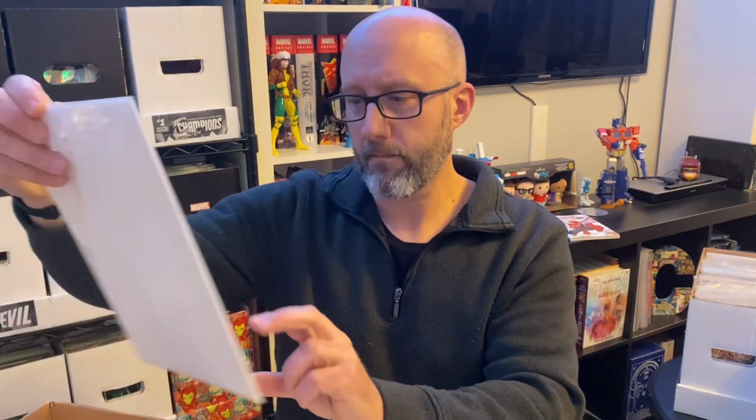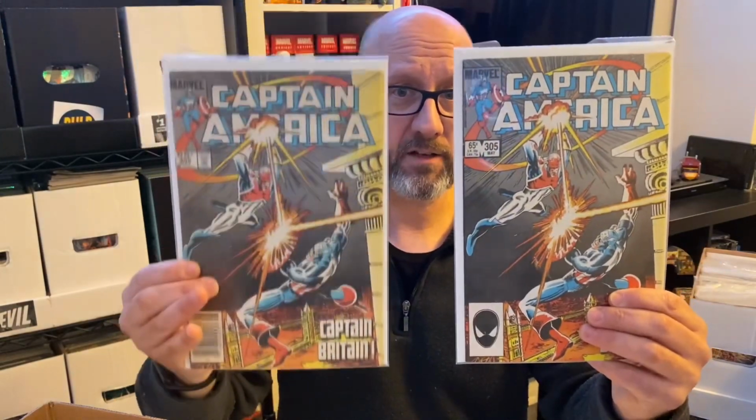But the Captain America issues I picked up at the sale were issue 231. Great Mike Zeck cover on 258. 268. Whoops. Looks like I got a duplicate. There are a couple duplicates in here. You go so fast that that can happen. 277. 278. And then we jump ahead to 300. 304. Another duplicate, not a duplicate, 305. Got a direct and a newsstand copy of that one.